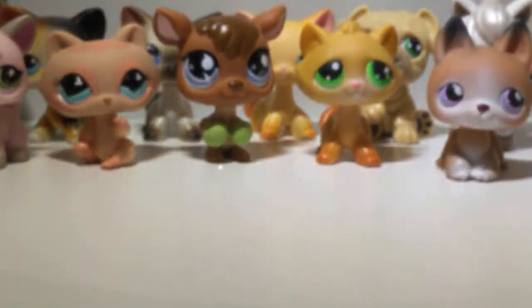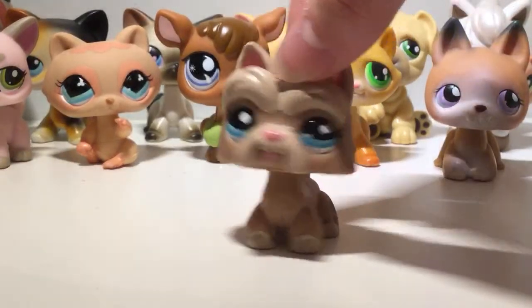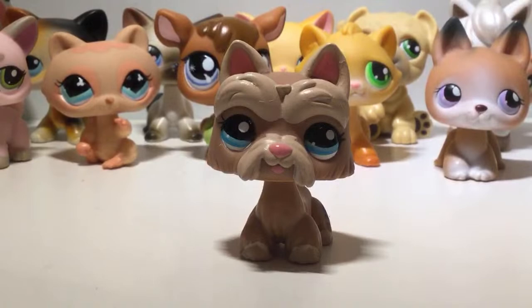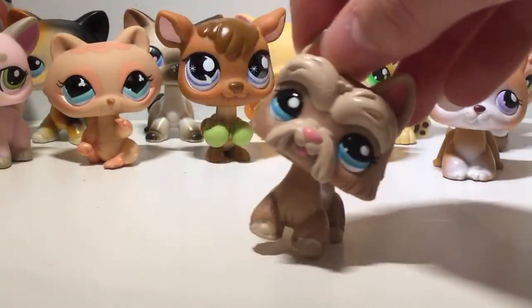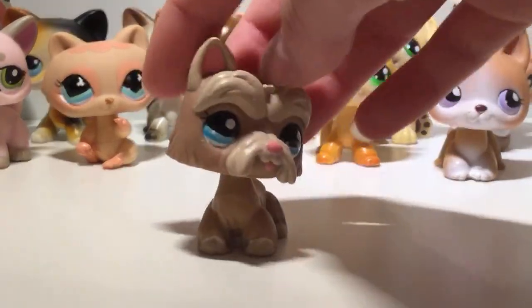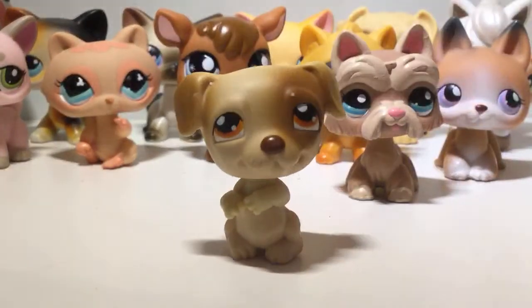I got one of my favorite molds — Scooty! Scooties are so adorable. Someone says it's a Destiny cat — thank you, I will remember 'Destiny cat.' This cute little Scooty — I love the colors. He'd be popping off. I have so many Scooties, but yeah, another one to add to my collection.